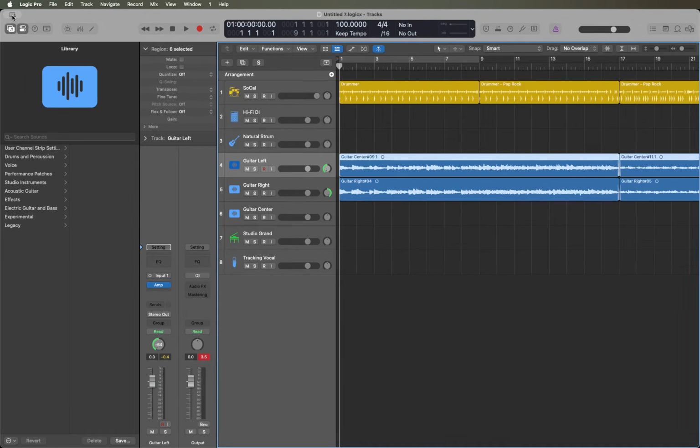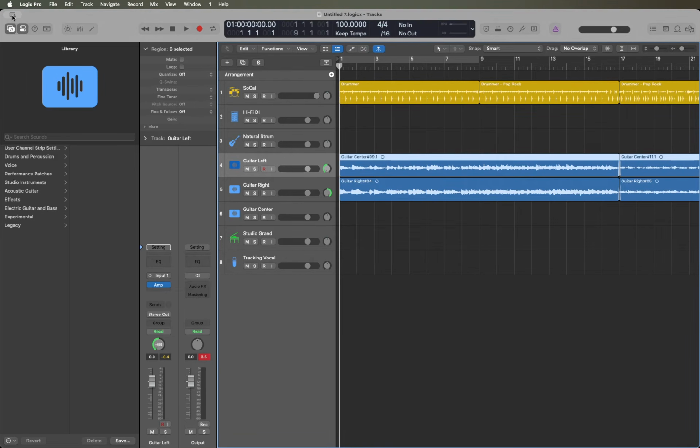Alright, so let's go ahead and do that. We're going to use locators to copy the pre-chorus and chorus and paste that at the end of the second verse. I'm just going to move over to bar 17 because we want to set our left locator there. Then we go to where the second verse starts, around bar 33, and set our right locator there.